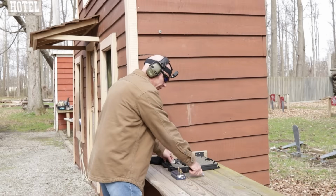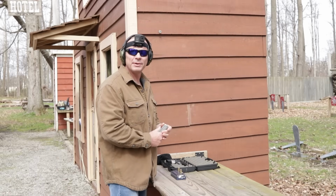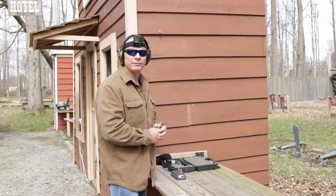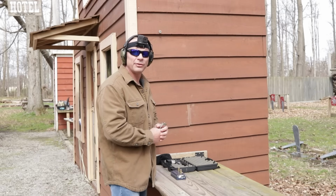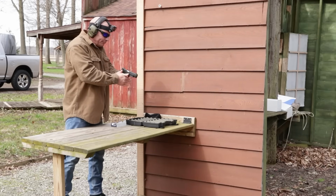So let's try to do a mag dump with the maximum capacity in that particular magazine on our Sig 1911, which is 8 rounds. So here we go. Real quick, the ammunition I'm using is from Speer. It's called Speer Lawman, but it is actually a metal jacket round, no self-defense or hollow point, 230 grain. So hopefully we'll run a timer on this and we'll see what we get.